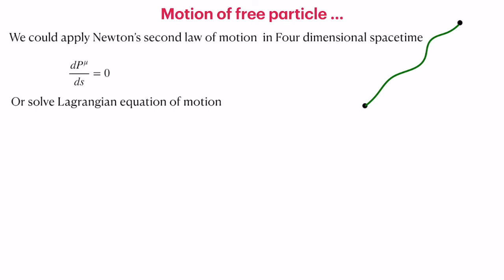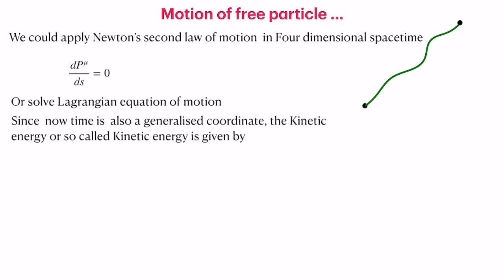In the presence of force, we will have to equate that to force. Generally, a better way of solving everything, as we have seen, is using the Lagrange equation of motion. Lagrange equation of motion can be easily transformed from one coordinate system to another coordinate system without even having to worry about the inertial or non-inertial nature of the frame. So we can simply do the same thing with the special theory of relativity too.